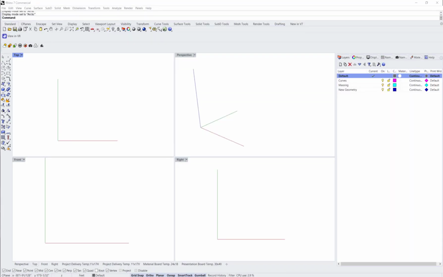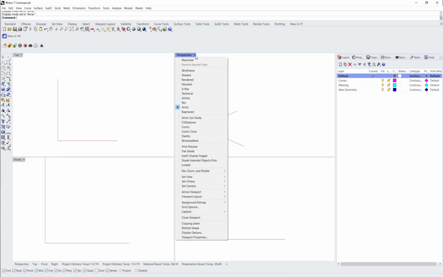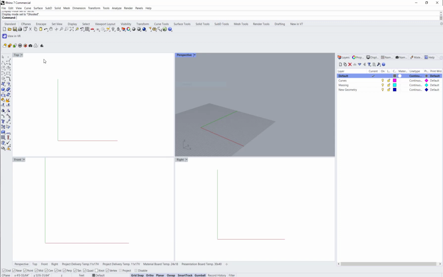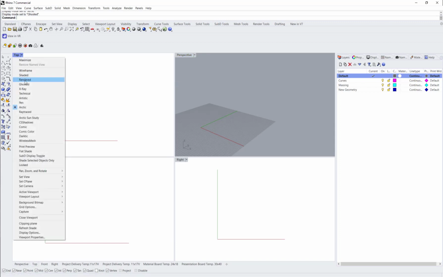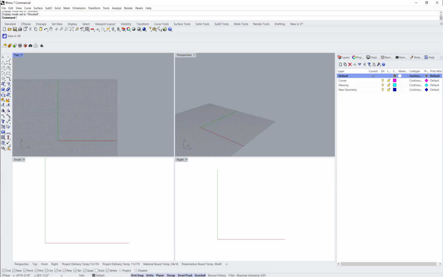To get started, open up Rhino 7 or whichever is the current software version at the time you're viewing this, and set your graphic display to ghosted. To do this, click on the viewport title in both the perspective and top viewport menu, and then select ghosted from its display menu. This display view will help us easily see our foundational work, and then we can later toggle back to the Arctic display in our viewports to evaluate the geometry.